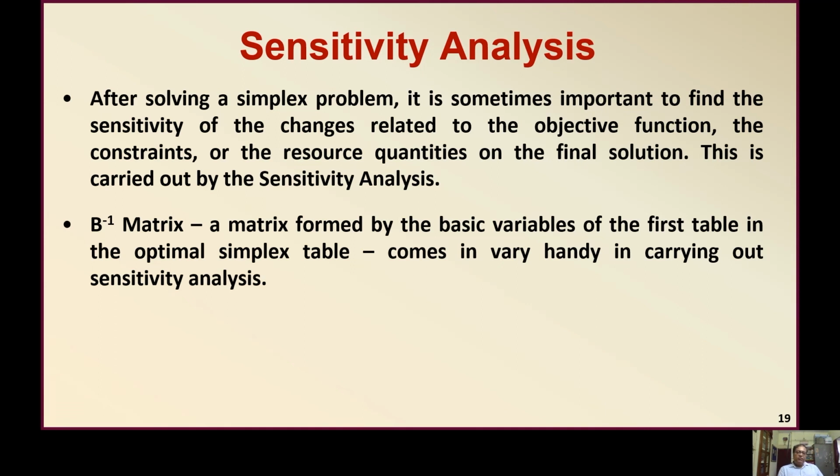Say, for example, we have a problem. After solving the problem, suddenly it comes to our notice that some resource could be available in additional quantity. So originally the resource was available in a certain quantity and it had become a bottleneck resource which has affected the optimal solution. Now it was asked, suppose that resource is available in more quantity, is it going to change our final solution? The answer to it is yes, it is possible.